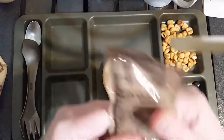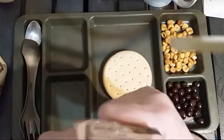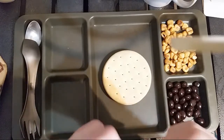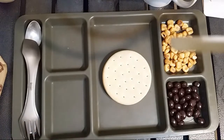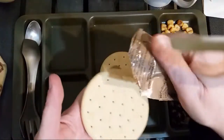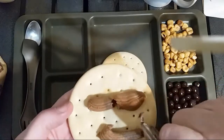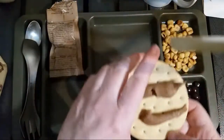I'm kneading up the chocolate peanut spread. Old Smokey opened up a packet of this last night in his stream and put it on a cracker. He was very excited to get that because he really wanted some, and he had a packet on standby in case the ration didn't have one, but he had some of that. So there is some of that. I'm just going to put that there. So there is the chocolate peanut spread.